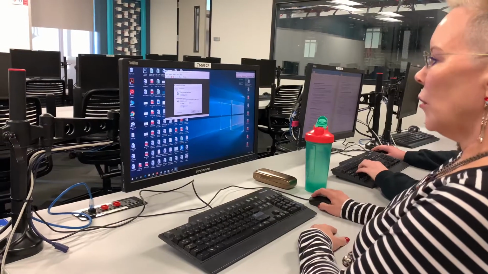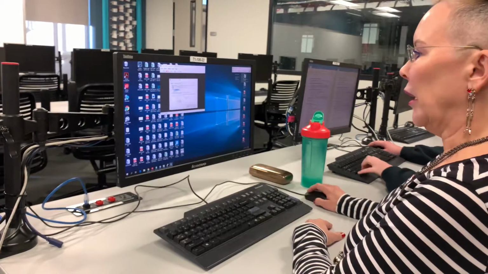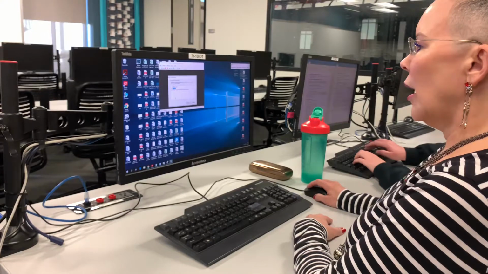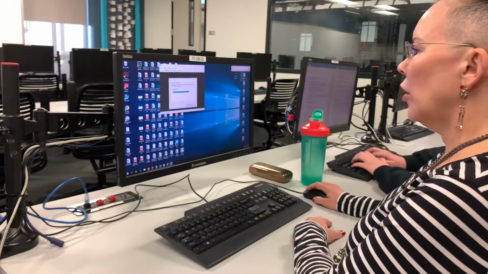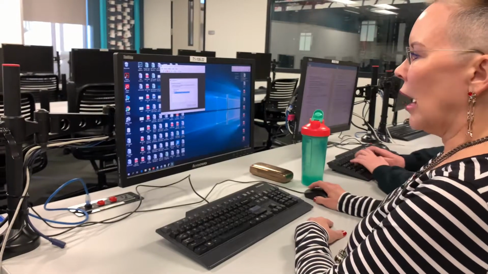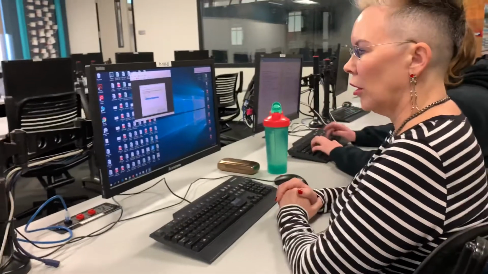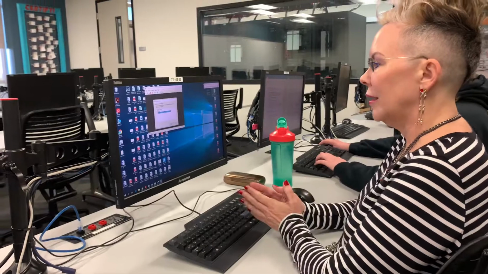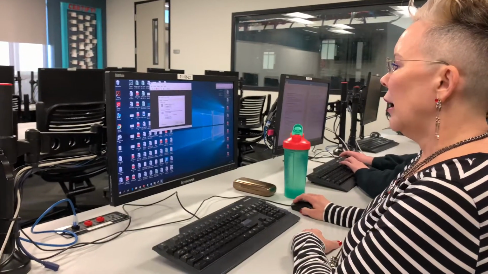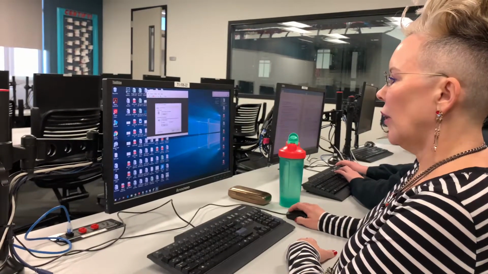From here, I want you to click on the more button, and we're going to check mark the drives and check mark other supported plug and play devices. This will allow us to use a thumb drive in our virtual machine so that you can save your assignments. So let's click OK, and now we're going to connect the device.